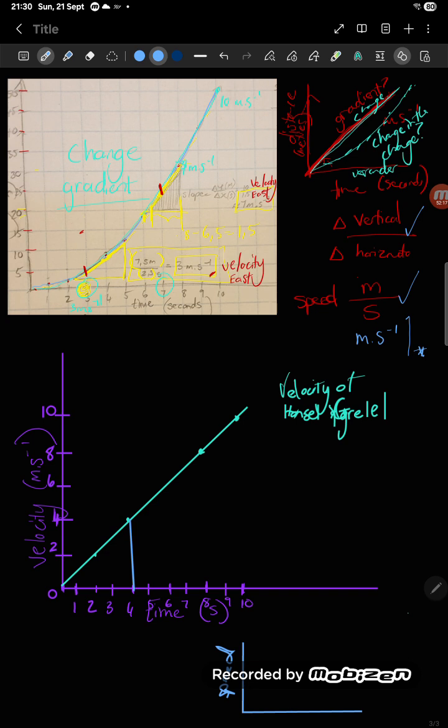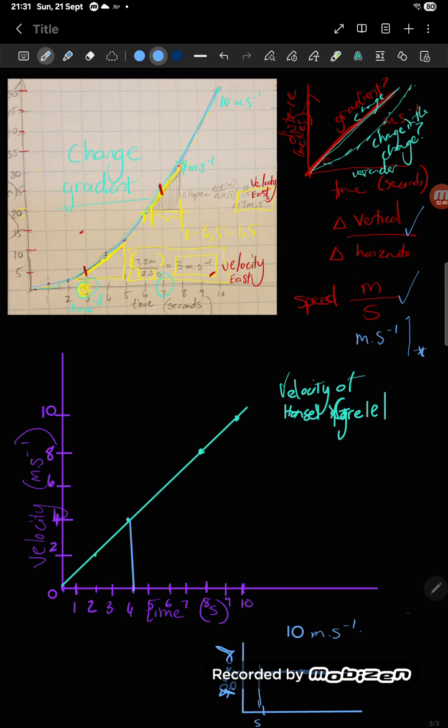Speed over time. And I'm going at a constant speed of 10 meters per second. What have I done? Constant speed looks like this. There's no change. The word constant says there's no change in this. Although there's change in distance, there isn't a change in speed. So I'm constantly at 10 meters per second.